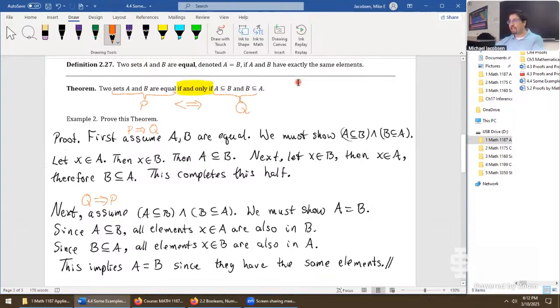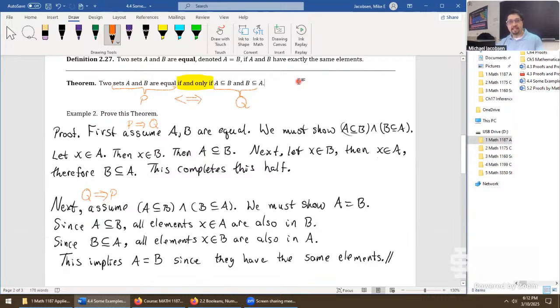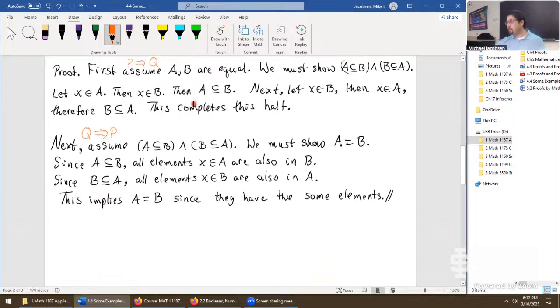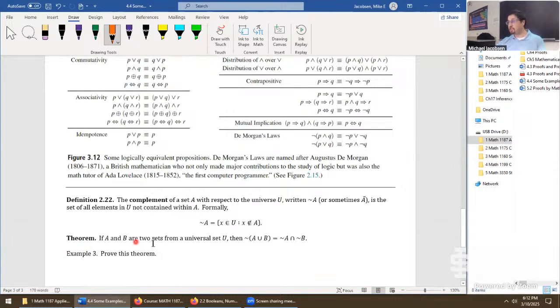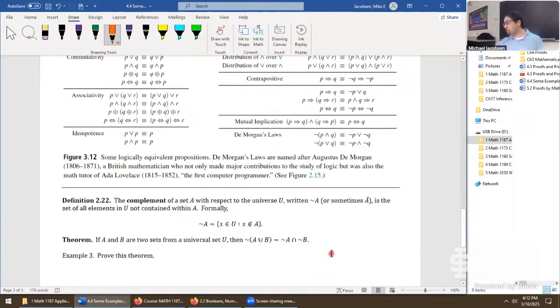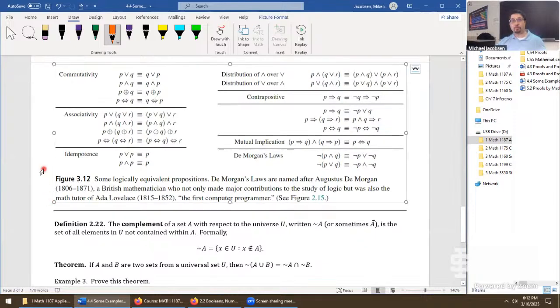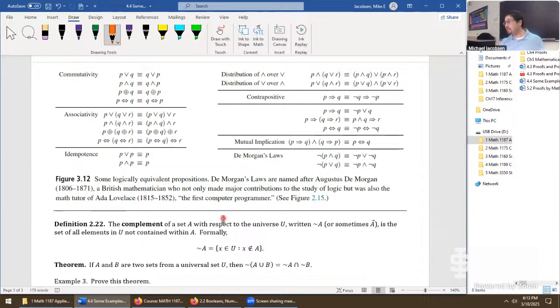And I mentioned this was just kind of a one-off type of proof. It was interesting because we're looking at the biconditional itself. That's the main thing about it. But our main use of that proof is we're going to use it on example 3 to prove this theorem down below. So this is where we get to the huge screenshot directly out of the course textbook. And this is in really a big spirit of what we said way back in the day when we were in section 2.2 dealing with set theory, and then just starting off logic in section 4.2. Everything that we see here are statements about the logical connectives themselves.